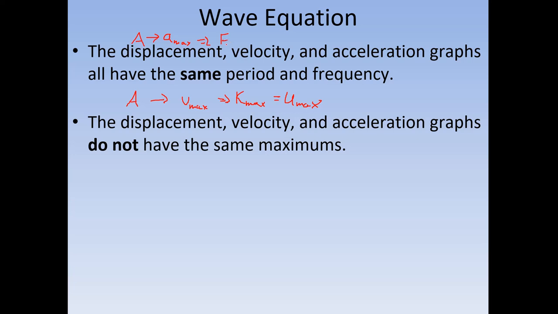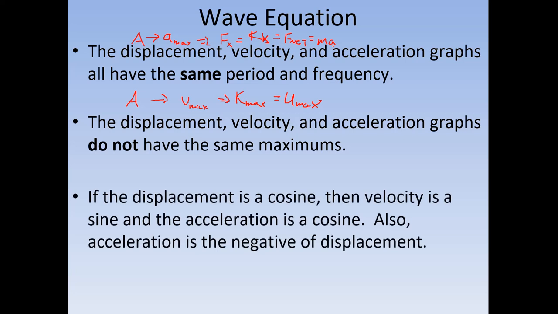At the equilibrium point, or actually throughout the process, I should say, the spring force is going to be equal to the net force, which equals ma. So we have kx equals ma. We can use that to find the acceleration. So we can use conservation of energy. We can use forces to figure out the relationship between amplitude, Vmax, and Amax, if you didn't want to go the calculus route.